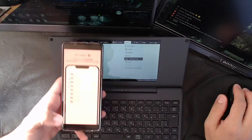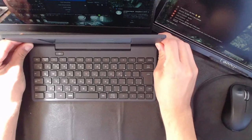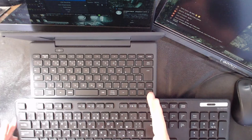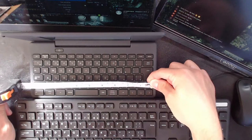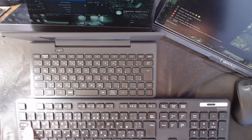JD Prunet asks, the keyboard looks close to the old notebook size. If you used one before, does it compare? Well, if I grab the keyboard like that, and put the keyboard here lined up, it is a full-size keyboard. And what I mean by that is if I line up right there with that line, okay, well, sure, JD, you're right. It's like an 87.5 to 90% scaled version. So here, look. If we line that up and we bring it right down there, it's like an inch and a half less because of the width of the caps, the width of the shift, the width of the numerical characters. I think the actual keys.